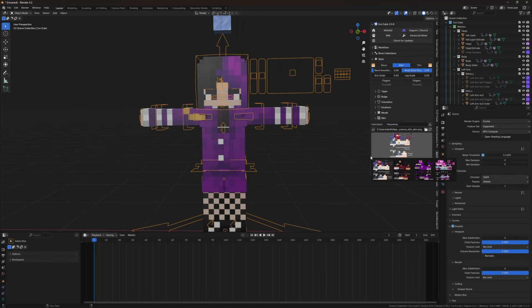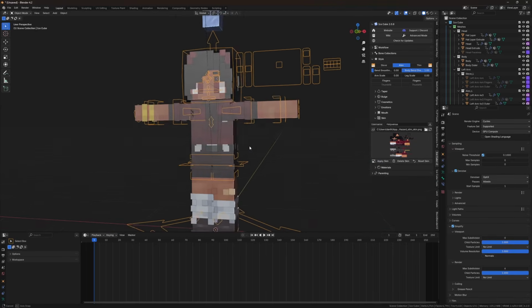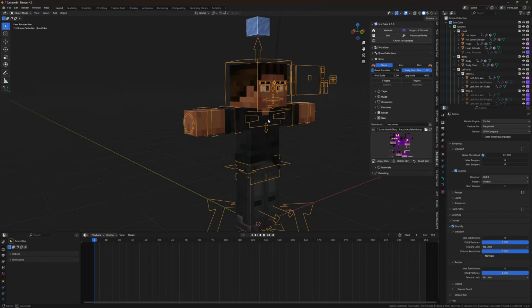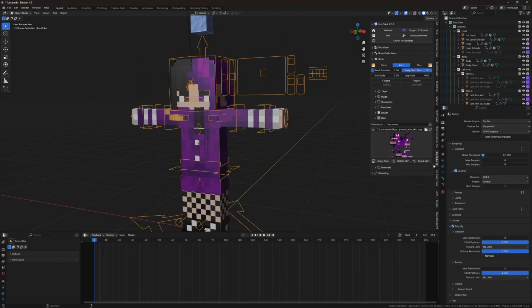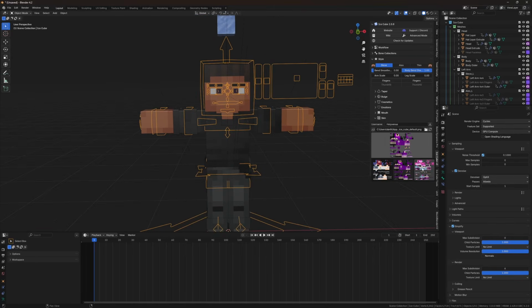And you can go into this library, select one of the skins, and click Apply to put that skin on your character. If you want to delete the skin, you can click Delete Skin, and it'll reset it back to default. And let's say you have another skin applied, you can click Reset Skin to take it back to IceCube's default without removing it from the library.